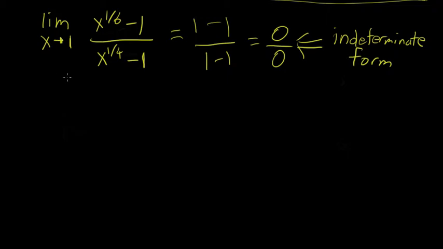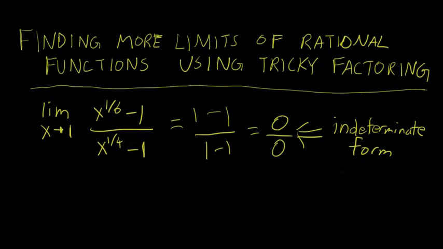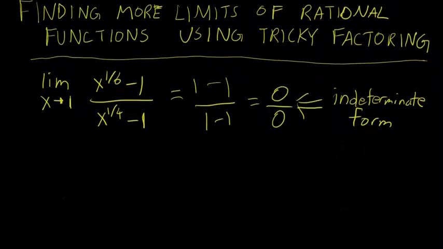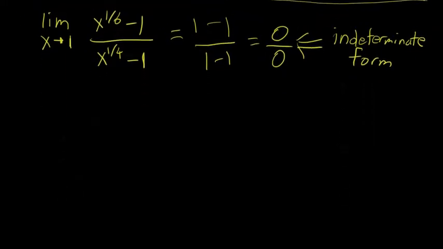And if the title of this video didn't already hint at this to you, we are going to be using some factoring. Now, looking at these, they don't seem to fit any of the a squared plus 2ab plus b squared, or a squared minus b squared, or a cubed minus b cubed, or a cubed plus b cubed forms that we're familiar with. Or do they?